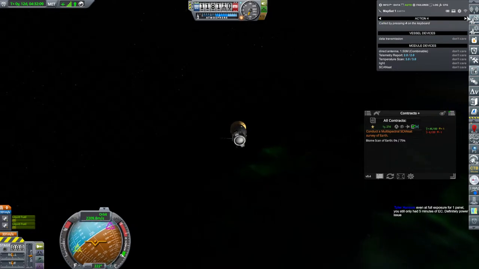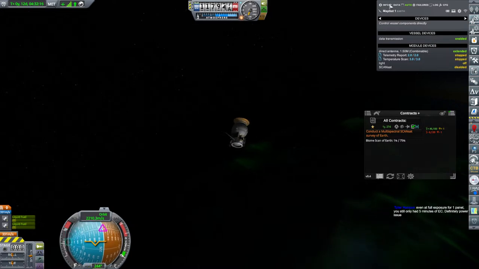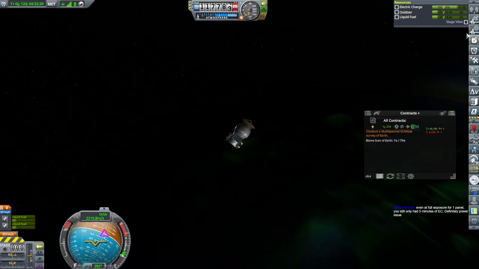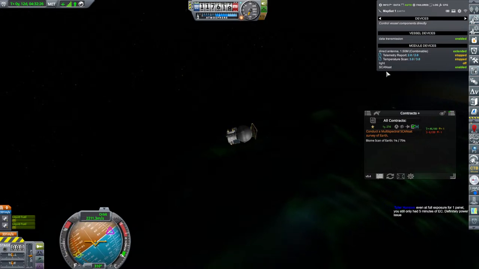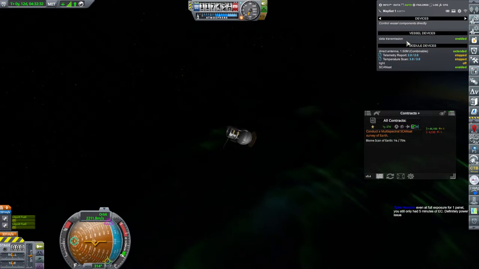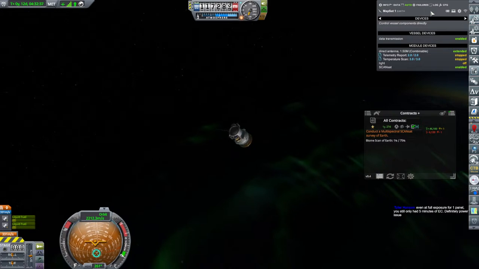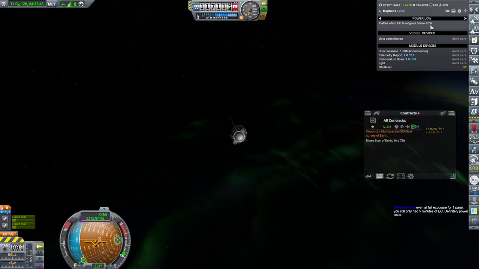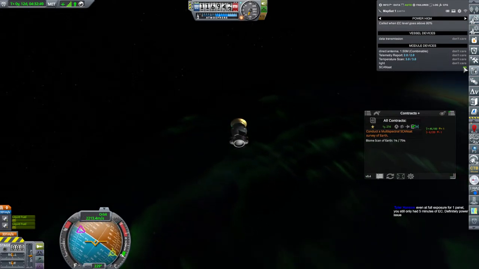Back here to devices. Oh, it is enabled. Okay, let's turn it off. But where's my electricity? Oh, the electricity's okay. Okay, sorry, my mistake. But now what should be happening is, and somebody suggested this last stream, and by the time I realized it was out of juice. So this should now, when the electric charge gets below 20%, turn off the ScanSat scanner. And then when it gets back up above 80%, it should turn it back on.